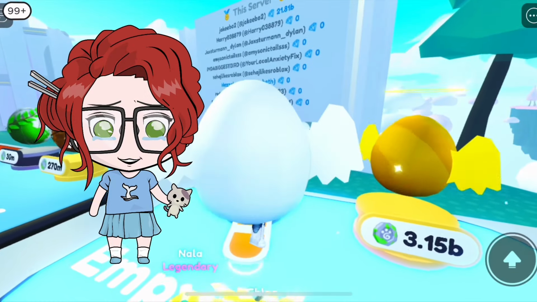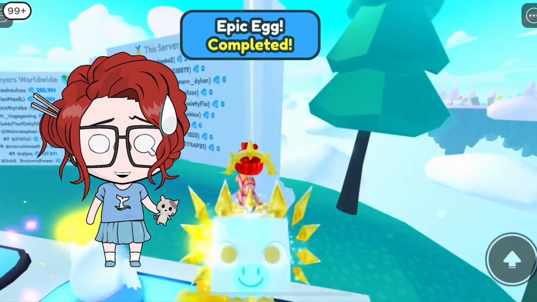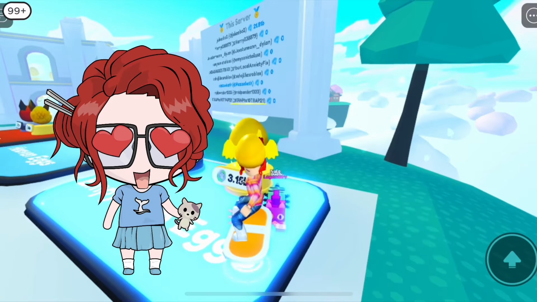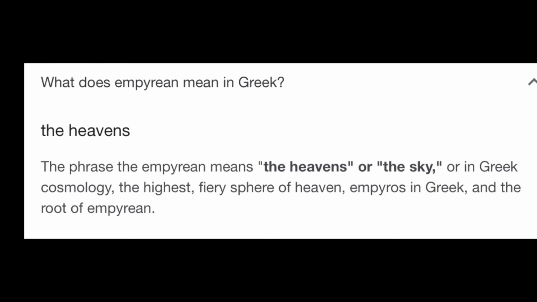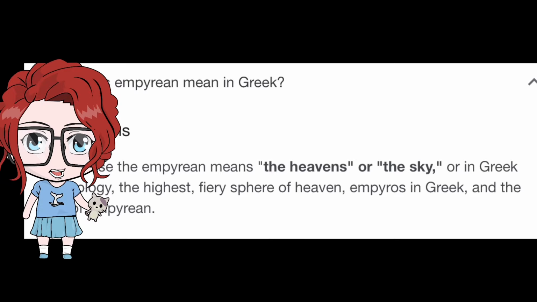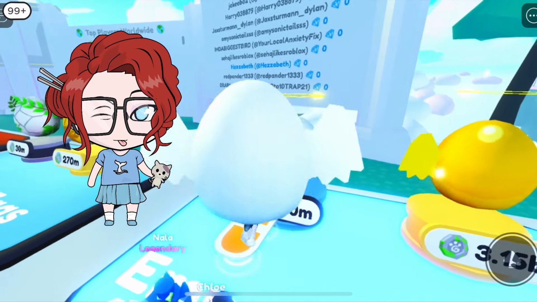Okay, let's buy it! Let's get it! What is that? An Empyrean stallion? Okay, what's this one? Oh, I'm gonna love it. So this is what it says an Empyrean is. The heavens. Empyrean means the heavens of the sky in Greek. It means a fiery spear of heaven. Okay, so that's why they're all glowing. That's why they're on fire.